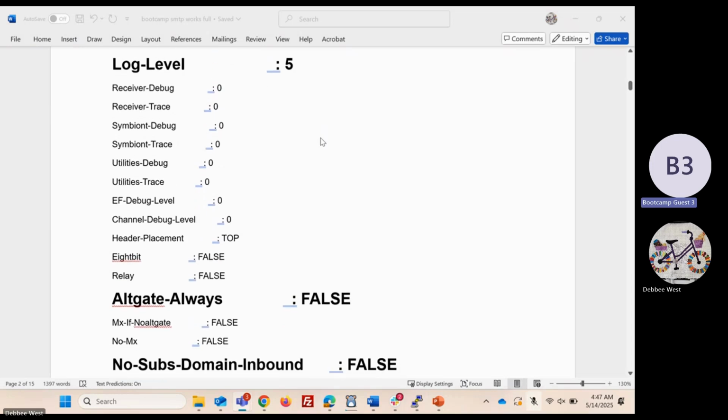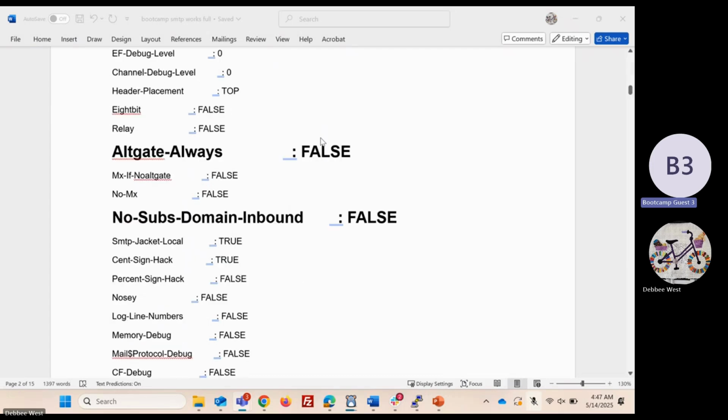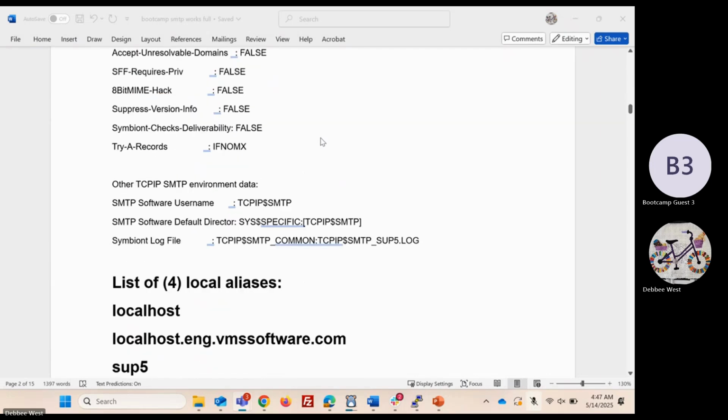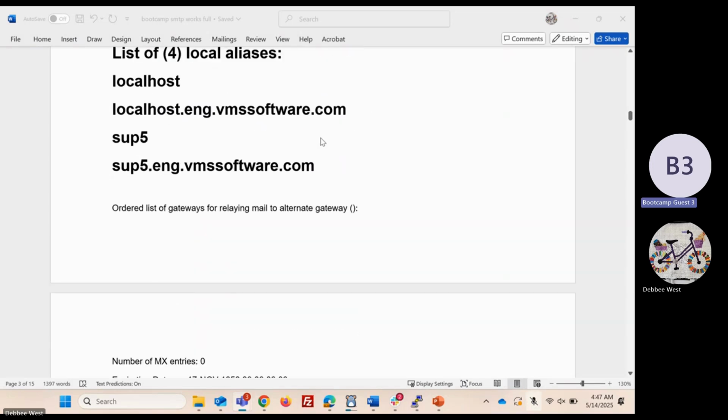I don't like putting it in the config file because then I have to edit the config file again, and that just makes me mad. Okay, so alt gate is always false. I don't have a substitute domain. I have just the standard local aliases.